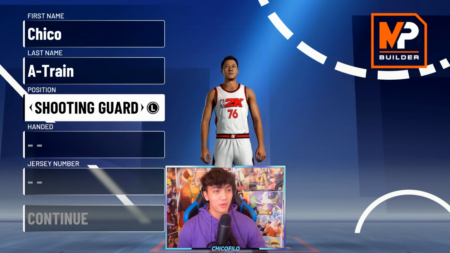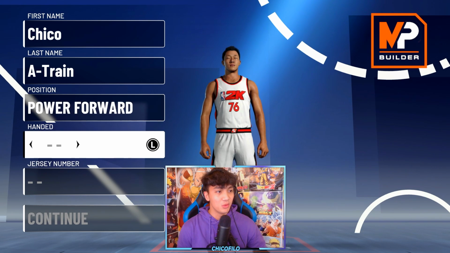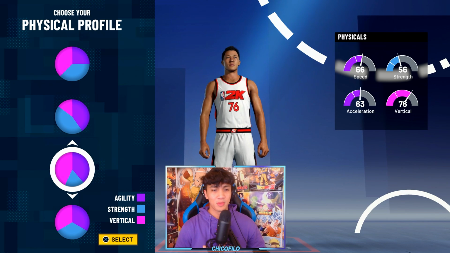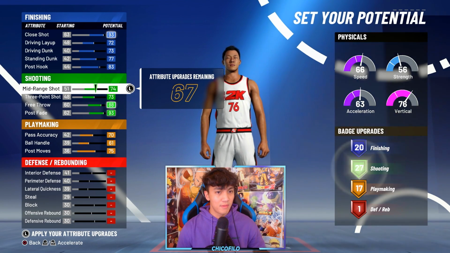But anyway, if you guys are interested in making this build, this is how you make it. So you have to make him a power forward, and then you actually have to use one of the new pie charts, which is the green and blue one, except there is slightly more green in the pie chart, so more shooting. And then for the physical profile, the one I went with was the one with the vertical and agility. And these are the attributes that you guys are going to go with.